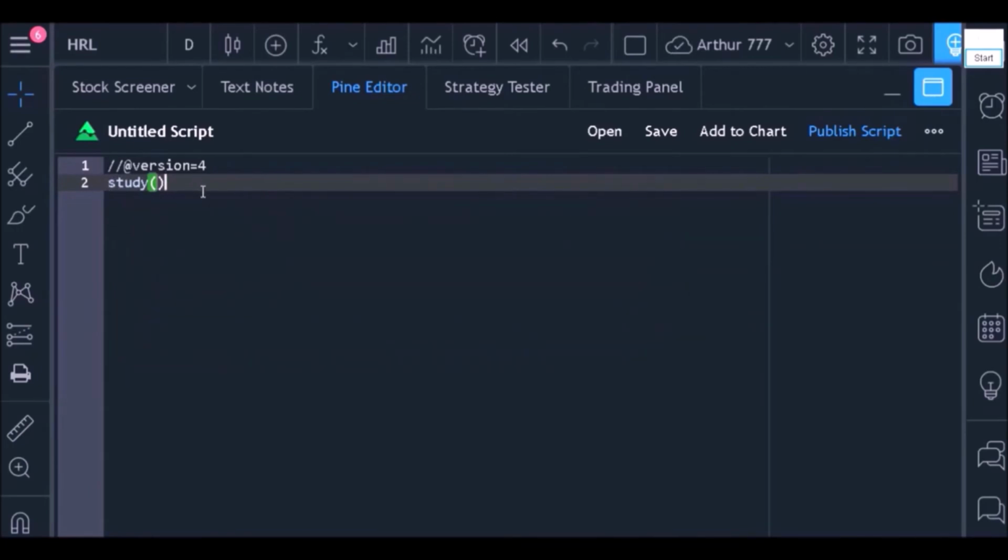For this, there are two functions that define the type of code: the study function and the strategy function. I will use the study function, as this code will aim to plot a moving average on the chart.